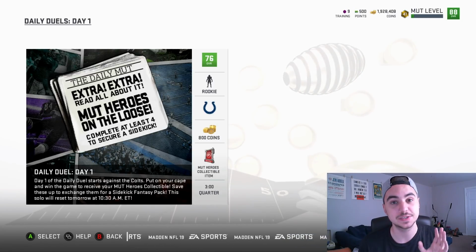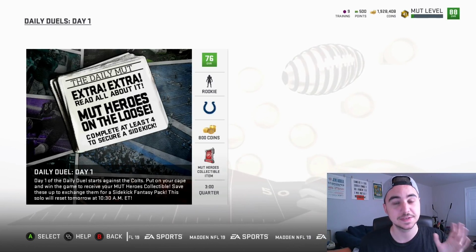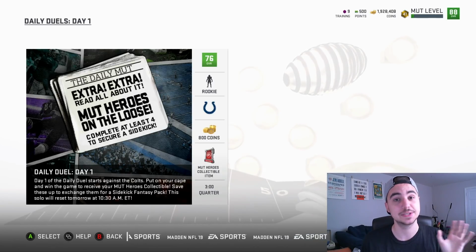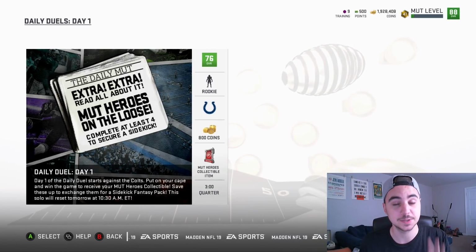Every single one of these solos that gets completed, you get a MUT Heroes collectible item. As far as I can tell, this is the only place you can get the collectible item, through these daily solos. So again, make sure you do these. They reset every 24 hours, and you're going to need at least 4 of them. I'll talk about that in a little bit.